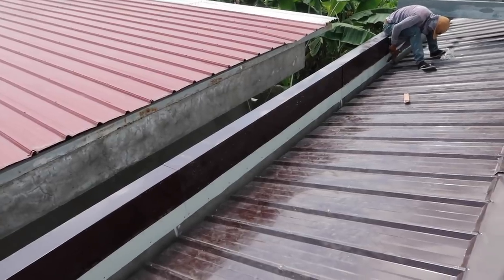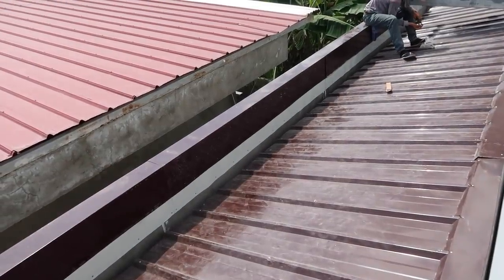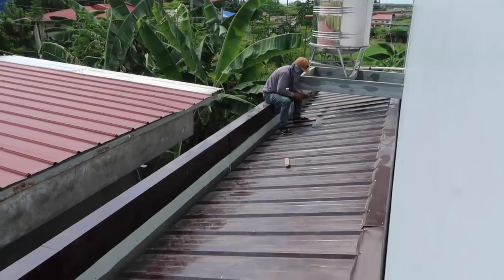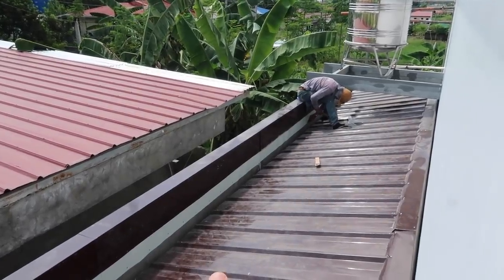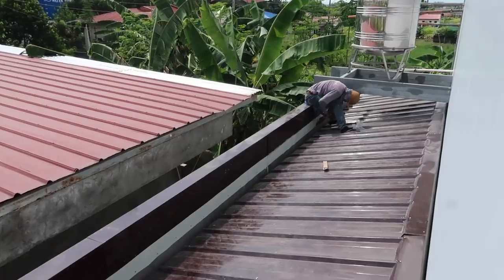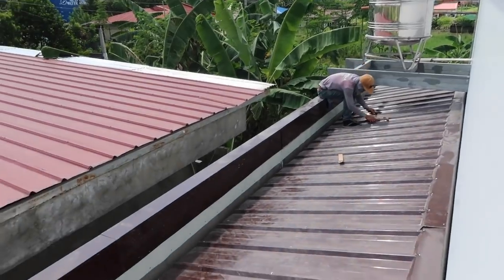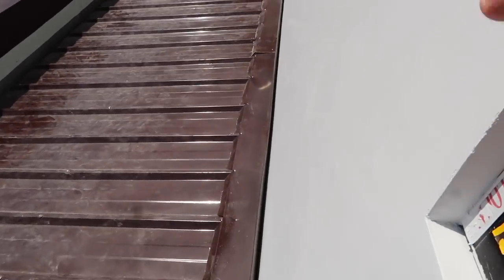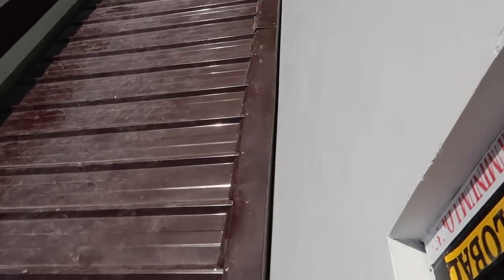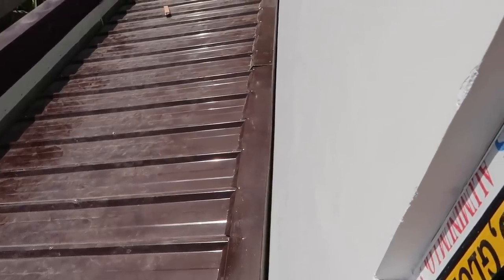We now have another piece of flashing up here. We have a little cap, flashing, and then the drain. To me it looks like it needs some sealant and some extra nails so everything is properly secured. The wind comes from that way in the fall — that's where typhoons come from. He's going to have to put more nails and put some silicone in there so we don't have any issues. You can see the little flashing against here; they're prepping to put silicone in there to keep the water out and seal everything up.